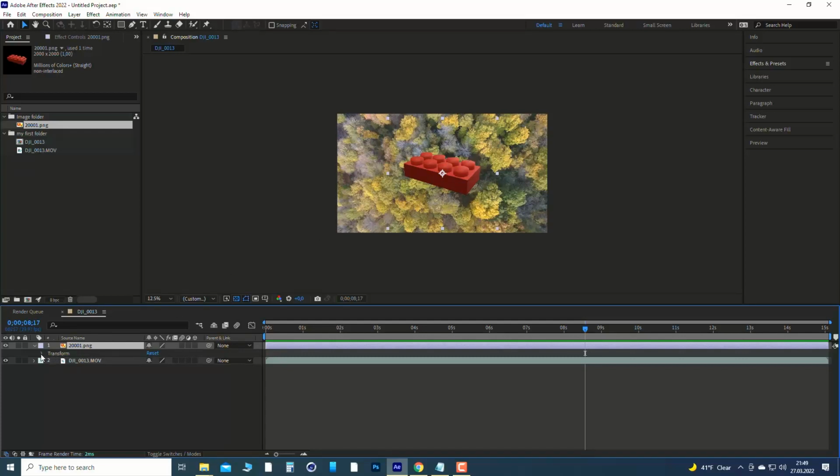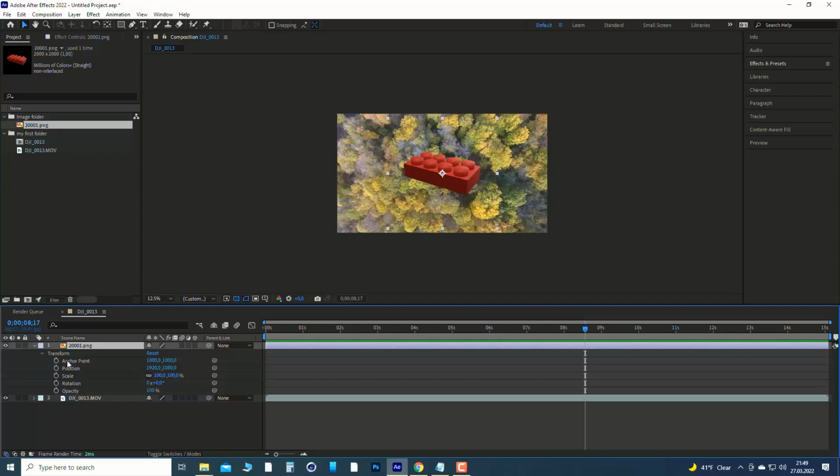So I click again on this. We have a few options. So the anchor point. Anchor point is the central point from my image in this case, or from my layer.